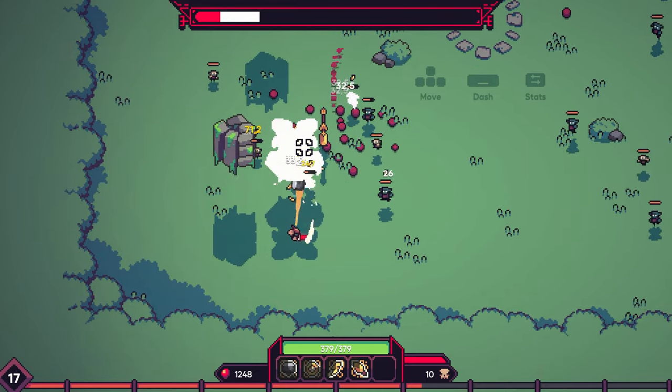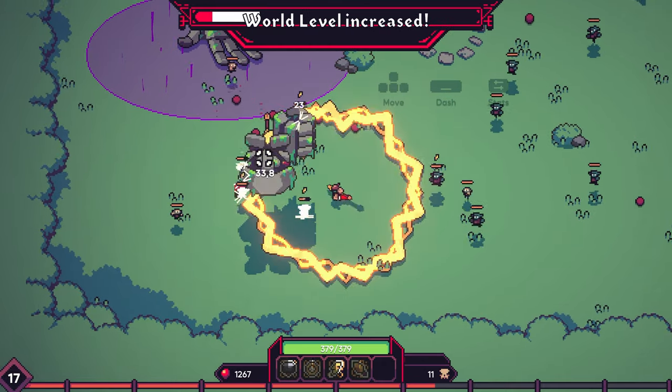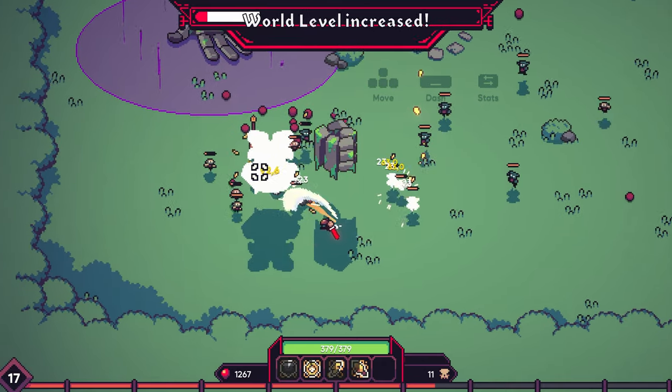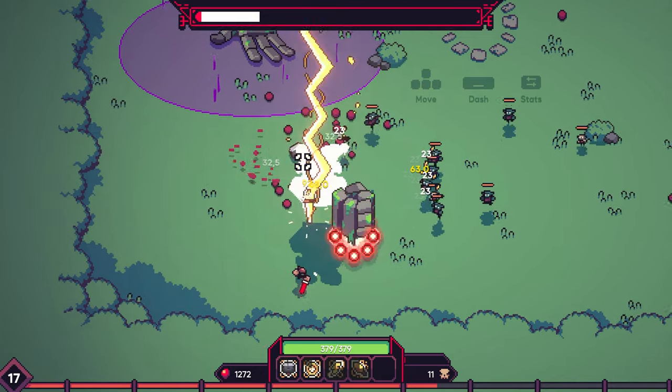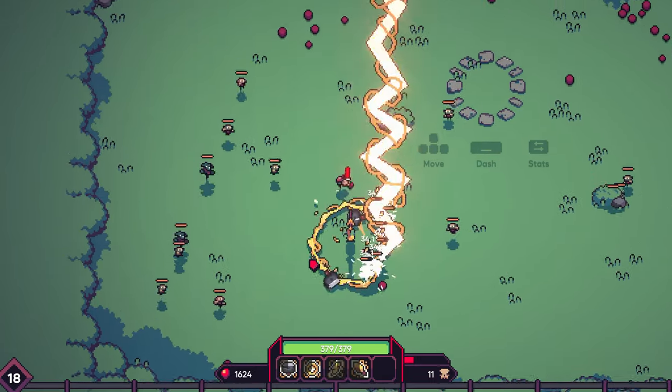I forgot about the fist. I was just focusing on killing the boss. I was like, yeah, we got it. And the fizz was right there. Okay, all right, we got it.